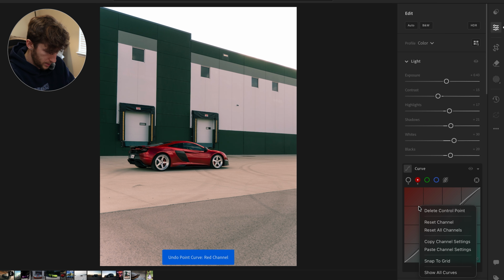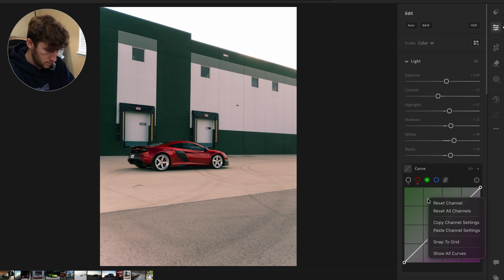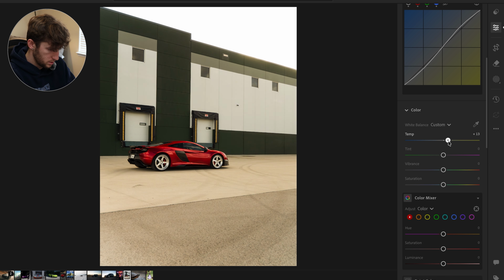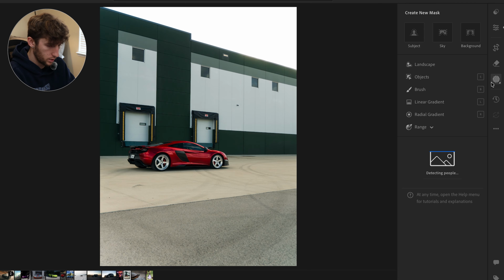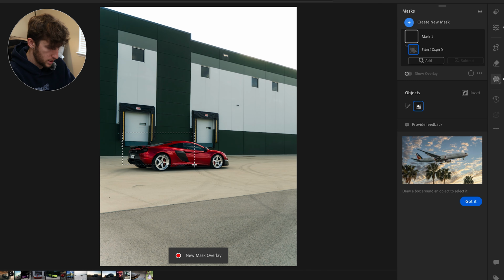Oh, no, go back. Copy, paste, temperature. Let's not do that. Let's go, not that way. Vibrance up, that up, come here. I was in the blues. Let's go here, do the same blue. I don't wanna go to the other stuff. Let's go here. Shadows on the car.